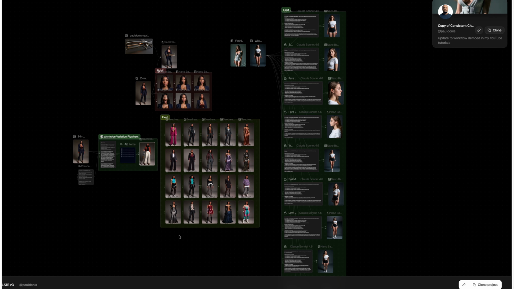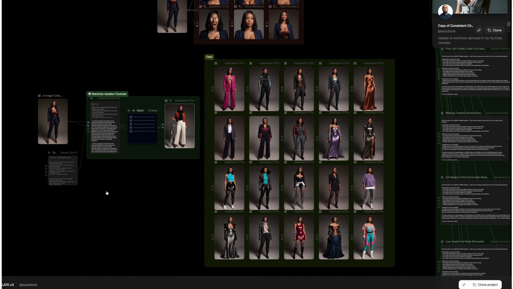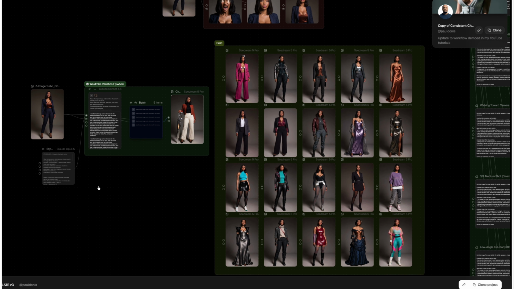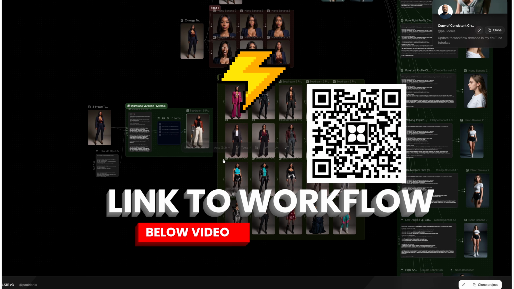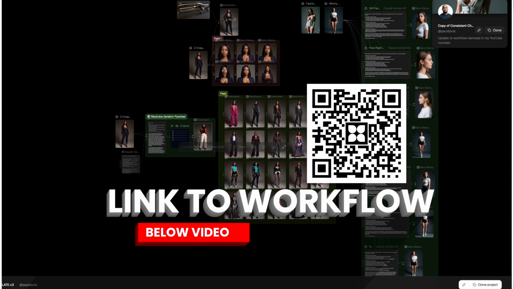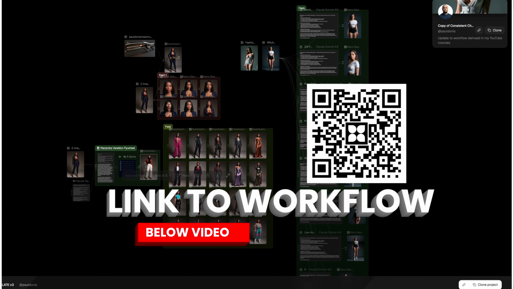And as promised, guys, I've gone ahead and updated the workflow that you already have access to. You'll recognize some things already here on the canvas, because this is just a workflow that I've been building on top of. So if you already have access to this workflow and haven't visited it for a little bit, when you go here, you'll see that this Wardrobe Variation Flywheel is here, as well as this character that I tested everything with. And if you do not have access to this workflow, the link to it will be in the description. You can clone this project and use it for free.